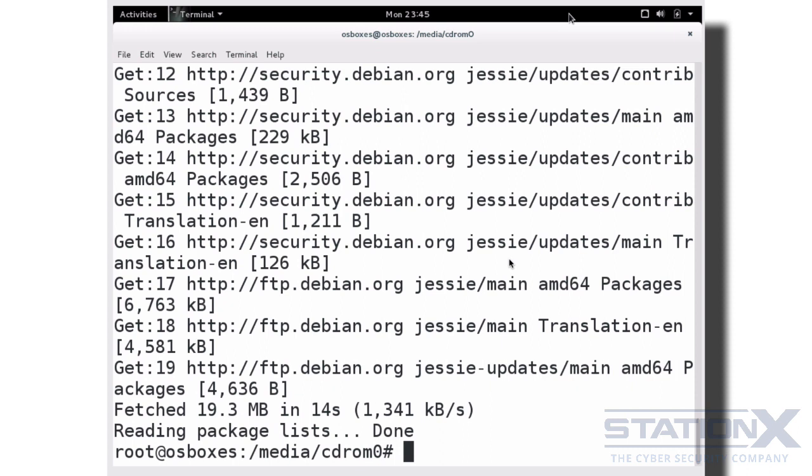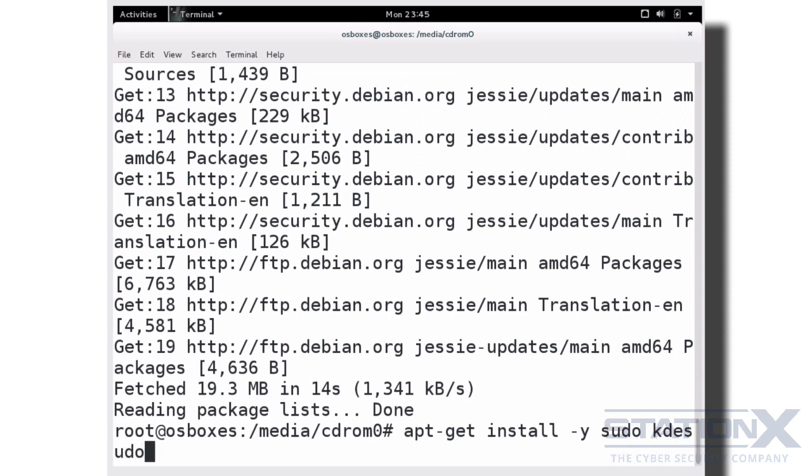And we want to install a number of packages. So that's sudo. Technically we don't need that for this, but it's just useful, and kde-sudo. But the packages we do need are gcc, kdm, xserver-xorg, and xserver-xorg-core.